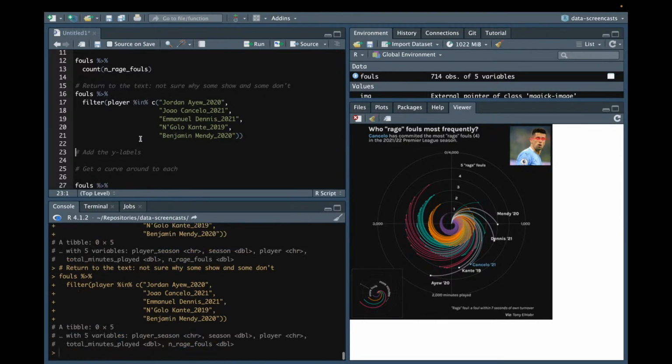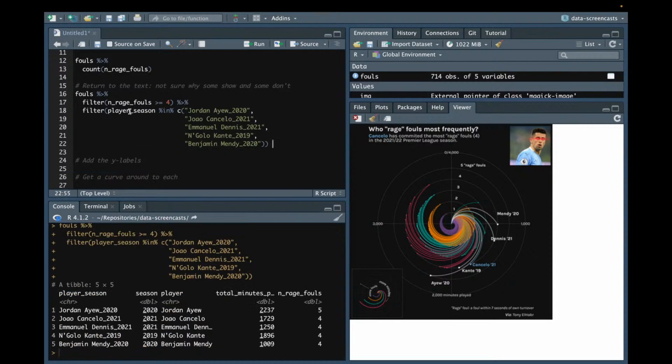The player season. Here we go, and text.